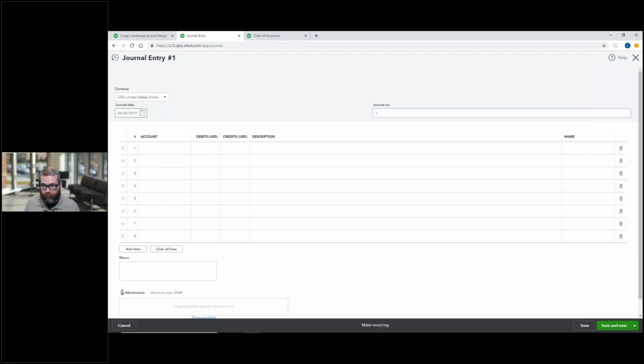Now, QuickBooks is not going to calculate your depreciation. QuickBooks doesn't do that. There are a lot of different calculators out there, tons of depreciation calculators that will do that for you. Your accountant can also do it for you. It's not that complicated, but there are a lot of different types of depreciation. I guess I should say methods for depreciation. It's also different in different countries. So there's no automated way to do it here. But the journal entry for it is very simple.